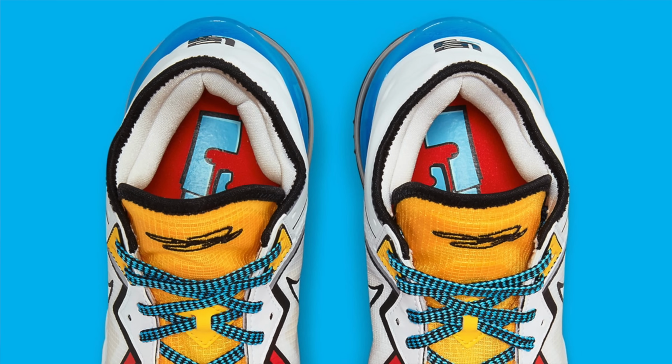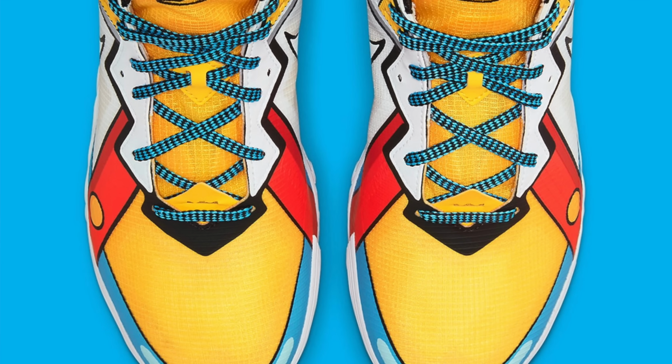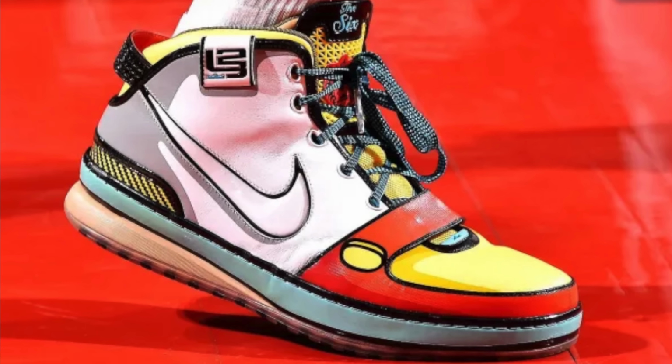From what I remember, that was a competition where you could vote on different LeBron colorways that you wanted to be brought back, and then they'd bring back the winner of the competition. And I think I was reading on houseofheat.co that the Stewie Griffins didn't even make it past the first round, which is crazy to me because it's such a sick colorway. Also, if you haven't already guessed, this shoe is based on the iconic Family Guy character Stewie Griffin.